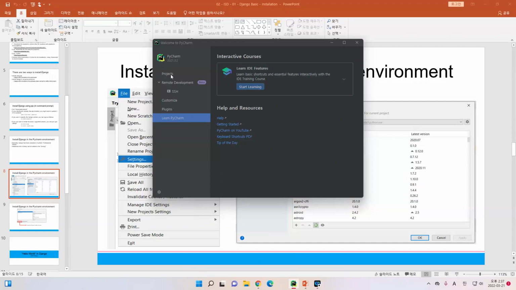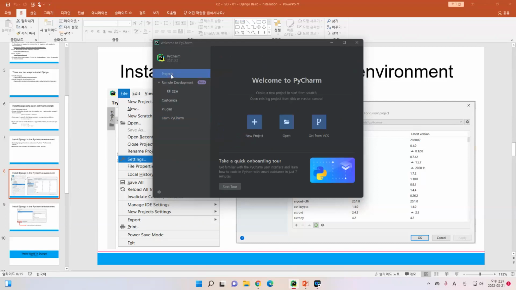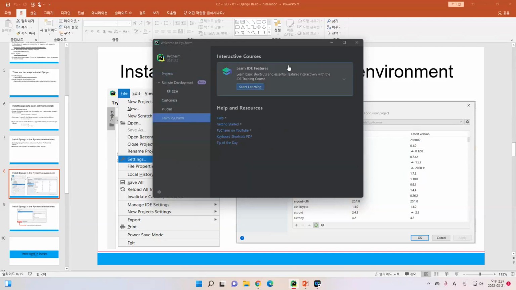In this semester, I will teach you the very basic one. I cannot cover all the things in PyCharm, but if you want to get to know more, you can use this function, which is the learning features from PyCharm.